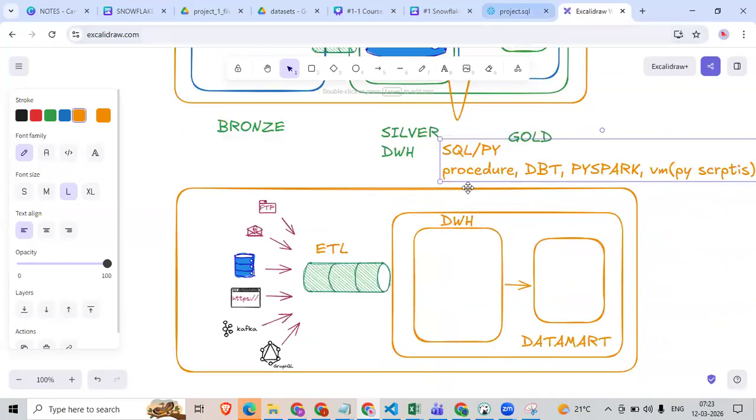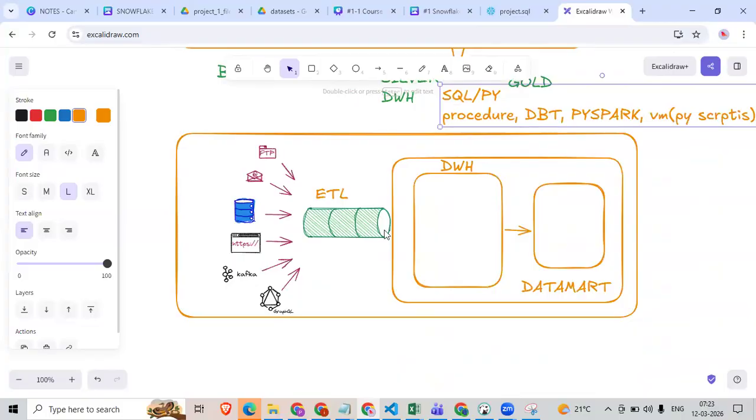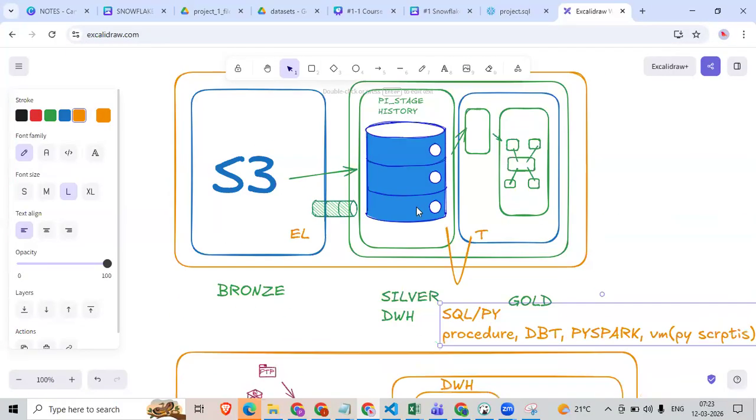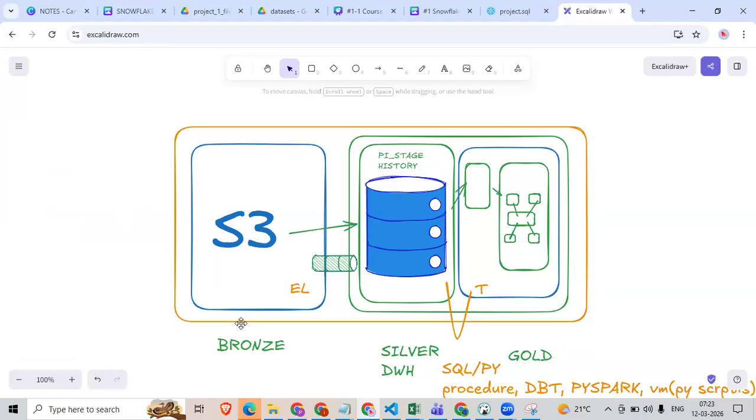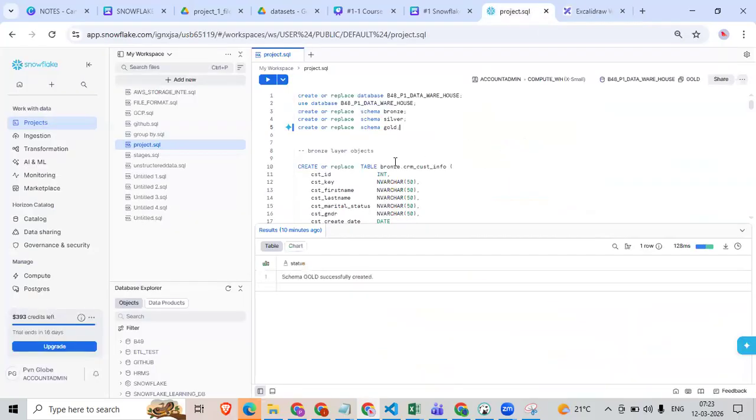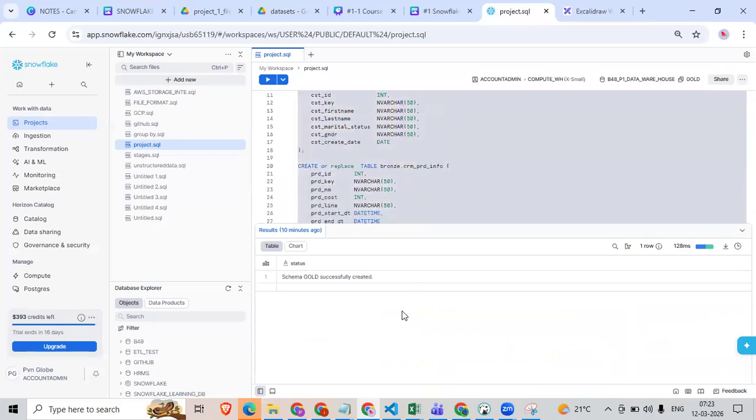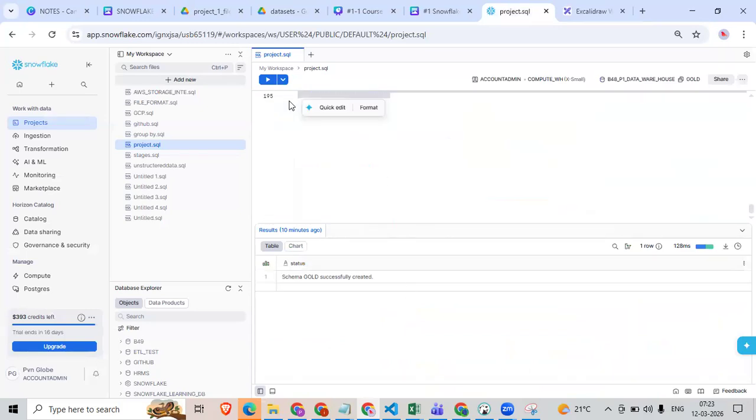Okay, so coming back, I'm following this. Here, in place of bronze, I'm creating the tables. So let me create the tables. I'm creating a total of 6 tables.